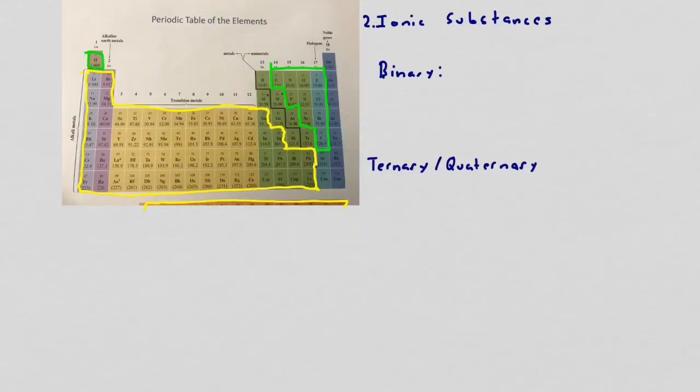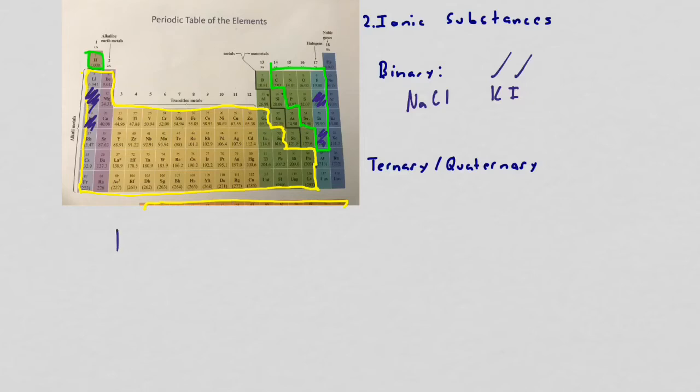Ionic substances are usually going to come in two different categories. They are either binary. So a binary ionic substance will have a metal with a non-metal. So you see like Na with Cl, right? So a metal, right, with a non-metal. That's binary ionic. KI, potassium iodide. A metal with a non-metal. A thing that lost electrons, the metal, forming a cation sticking to an anion, right? Forming a crystal lattice with a certain amount of lattice energy, which we learned about before in the earlier unit, right? Now, other ionic substances are ternary or quaternary, and these are the guys that contain polyatomic ions, right?